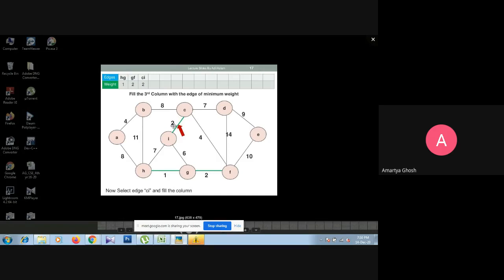So before the fourth step, we have to find out the next value, that is 1, 2, then 3. Is there any edge with weight 3? No edge has the weight 3. So next, for 4, you can find out 1, 4, this is 14, and 2, 4. So there are 2 edges that have the weight 4. So again, the same situation occurs, and you can choose any one of them.